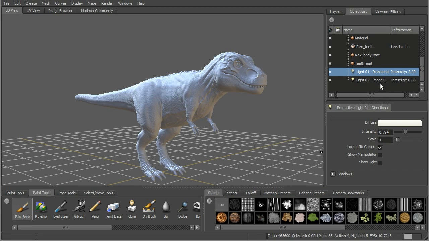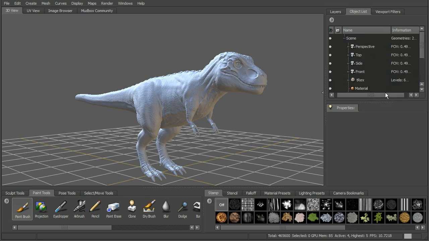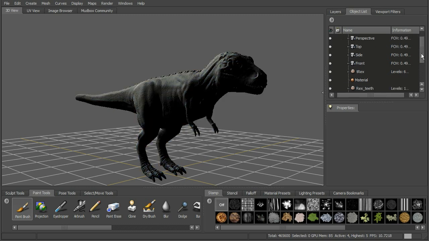And an image-based light is a really powerful aspect of lighting here in Mudbox, and that's going to allow us to bring in our HDR images to use as lighting. Okay, so once we tweak the lights that we have here, we can save that back out as a lighting preset if we wanted to, or we can start to add lights manually. So I'm going to go ahead and just delete this light, and let's start to set up some lighting here on our model.